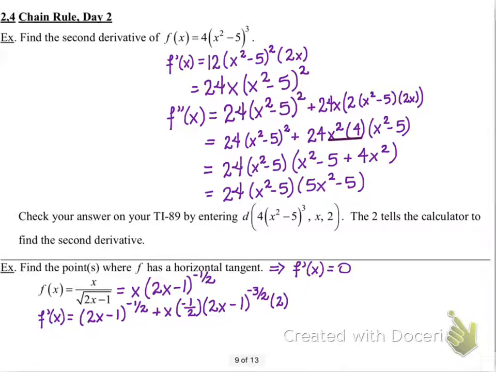Okay, so I changed it using product rule from a quotient to a product. You could use quotient rule. There's no issue there. The derivative of the first, the derivative of x goes away, and then you bring down the regular second, then the first times the derivative of the second. Now the derivative of the second is where it gets complicated. Take down the power, subtract 1 from the power, and then you need to remember to use chain rule, because you need to take the derivative of that inner function.